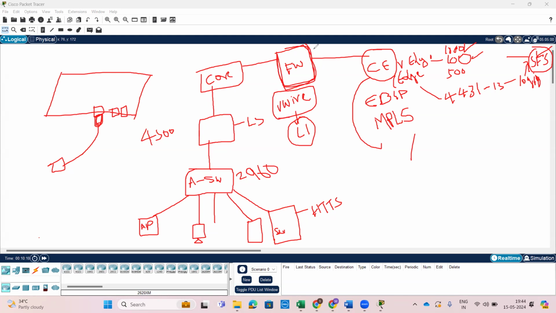We have different types of modes in firewall connectivity, like L2 mode, L3 mode, vWire, tap mode, this kind of thing. If you know these modes, then the firewall part is sufficient. vWire means it is acting as if nothing is physically connected, but no one knows. So no one knows there is a firewall there.